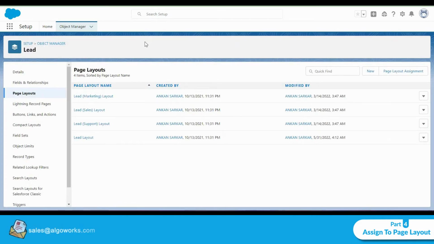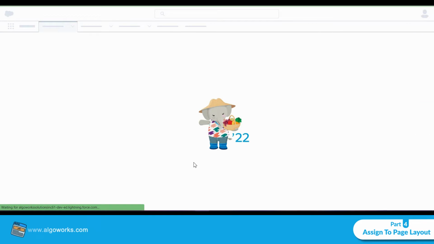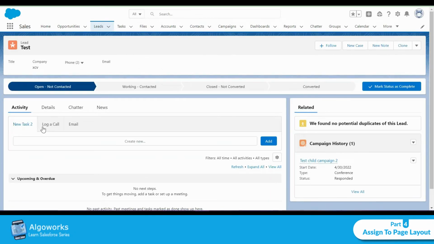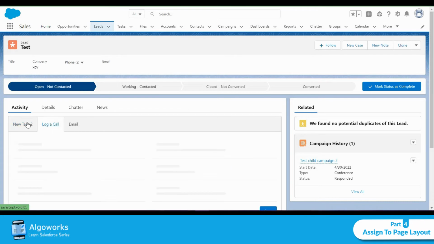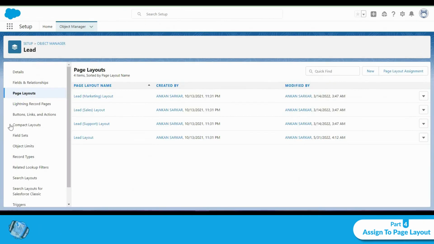Now we will see how the changes look. Go back to the lead page and refresh the page, and go to activity, and we can see that the start date has been added over here. Now since we know that new task has been assigned over here, what we will do is change the name of new task.